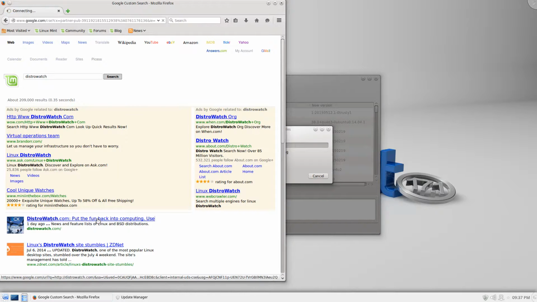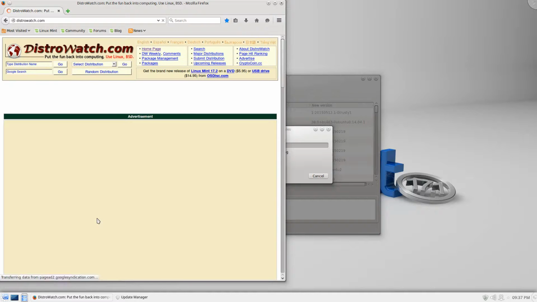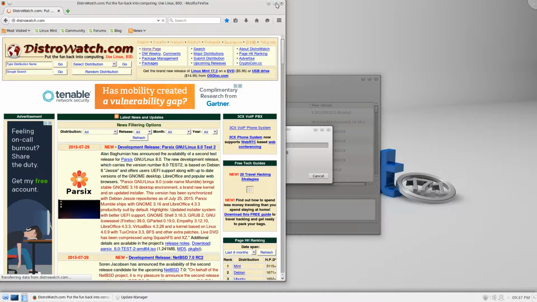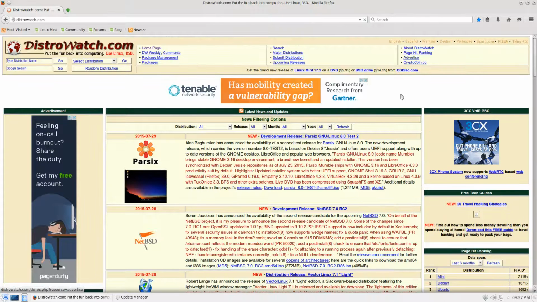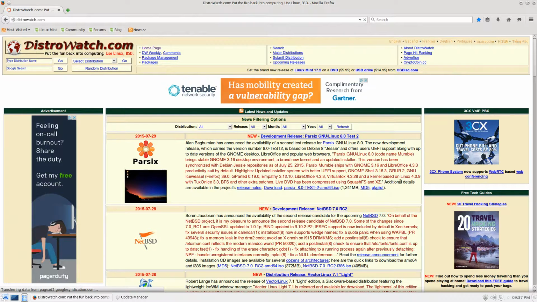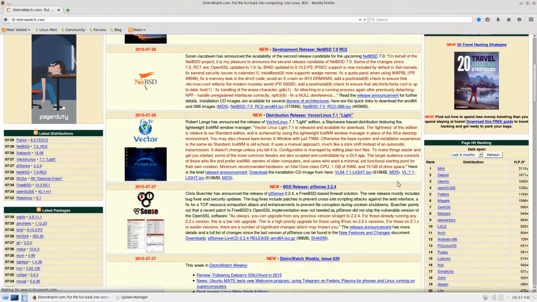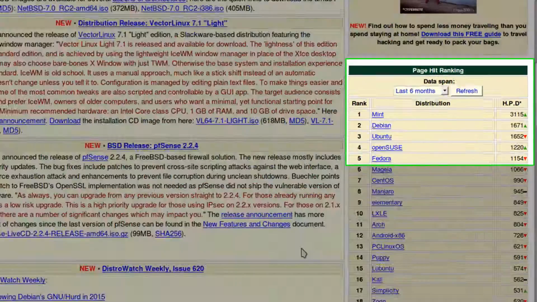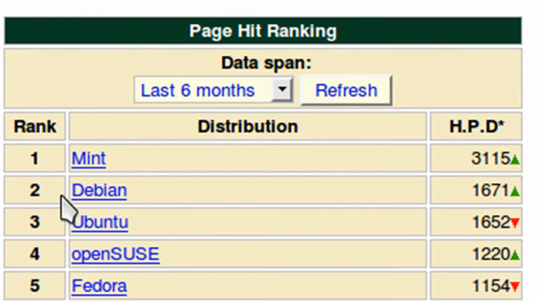Here we go, Distro Watch. So while my updates are downloading, I wanted to introduce you to this site. This is one that will actually have a great deal of influence on this channel. This is Distro Watch. The purpose of this page is to keep track of which distributions of Linux are currently the most popular. The one that I'm demonstrating is Mint.